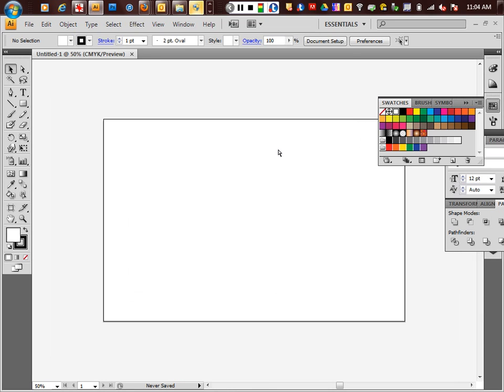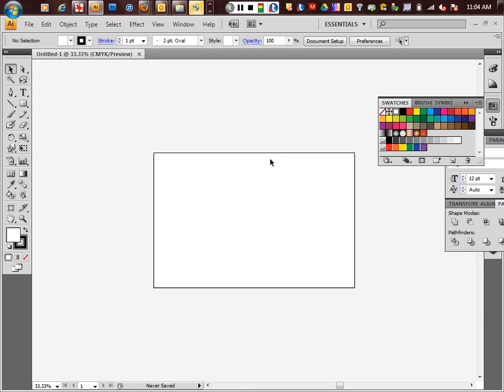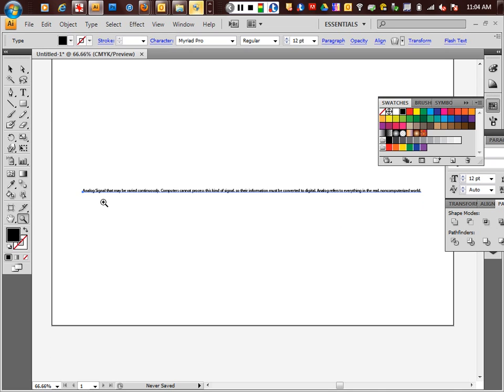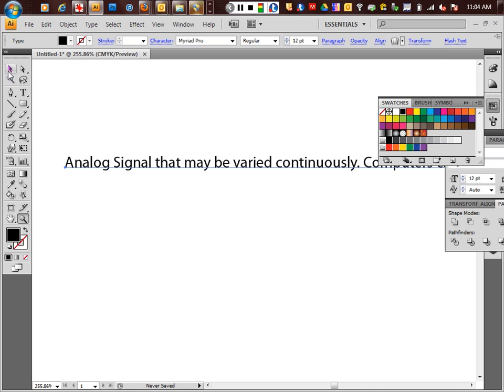Okay, and I've copied that, and I can paste what I copied right into Illustrator, and it's going to come in as a text element. So Control V to paste, and there it is. And it comes in all together, and I need to separate that. So the way that I'm going to separate this is I'm just going to click right on it, double click. And once I do that, I actually get my cursor in there. So I'm going to highlight analog.